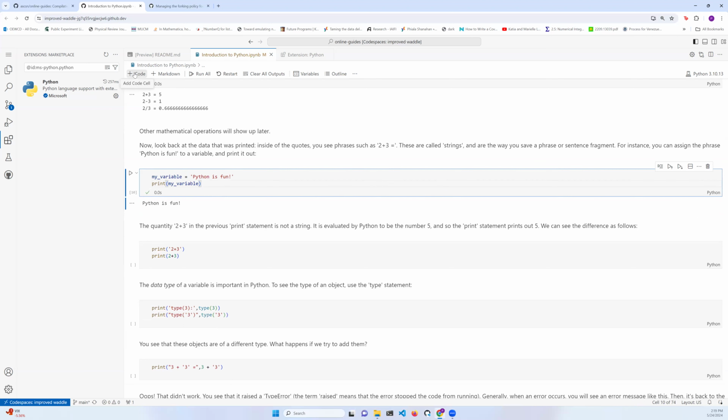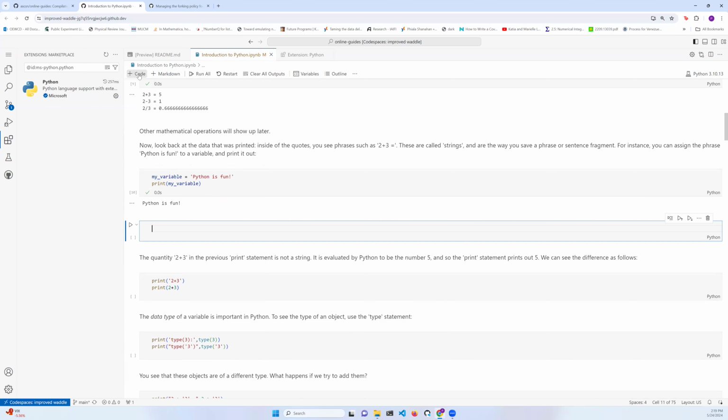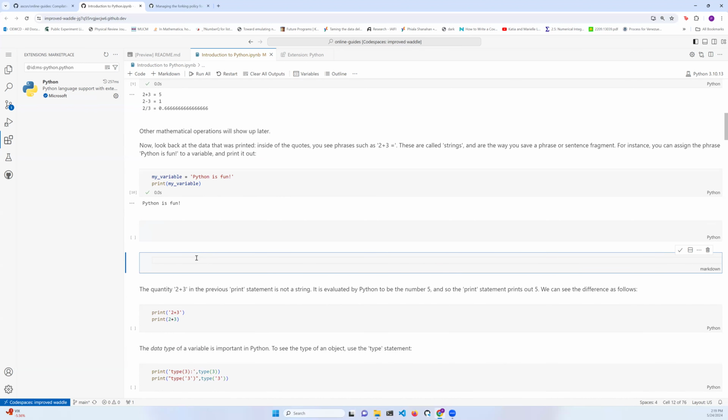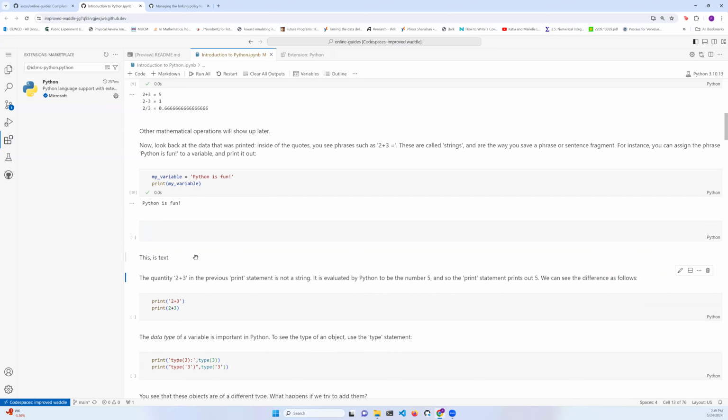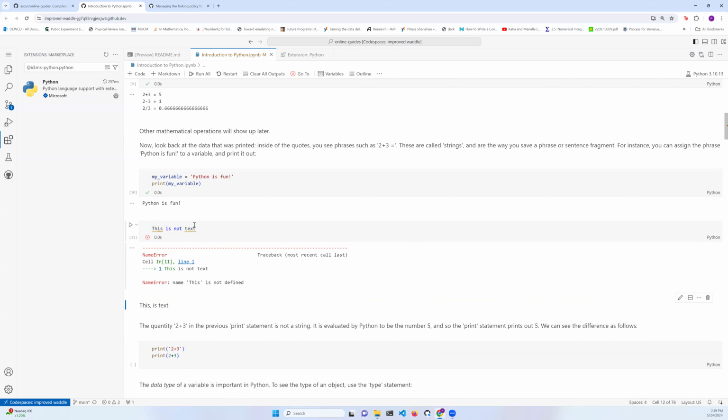Now I'm curious. I'm going to write a new cell, and for those at home, if you want to replicate this, you click in here, plus code, and it will create a cell where you can make code. If you want to create a cell where you can make text, like Daniel is showing, you click in here and you make markdown. So this is text, but this is not text. And if I try to run this Python, it's going to ask me, what the heck are you doing?